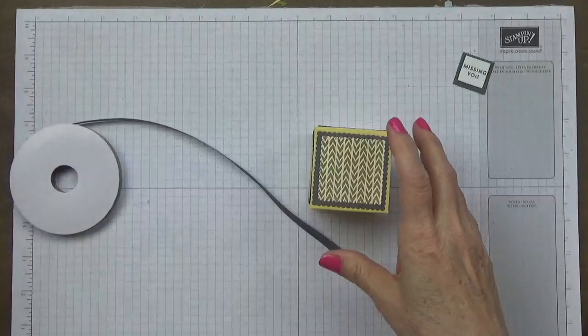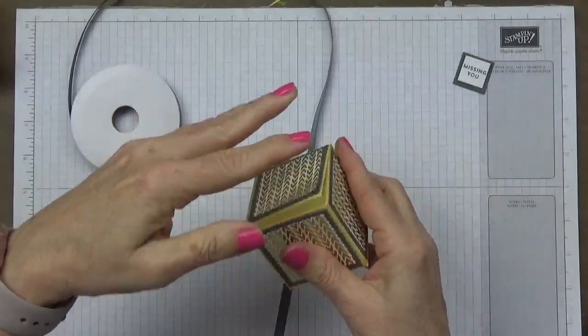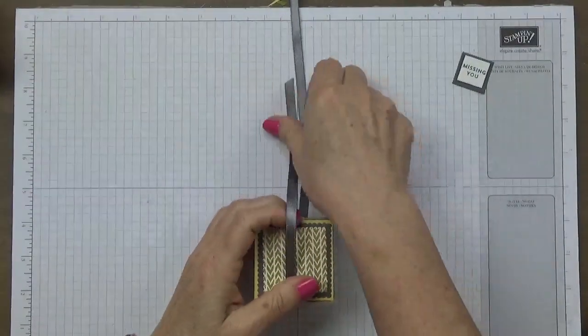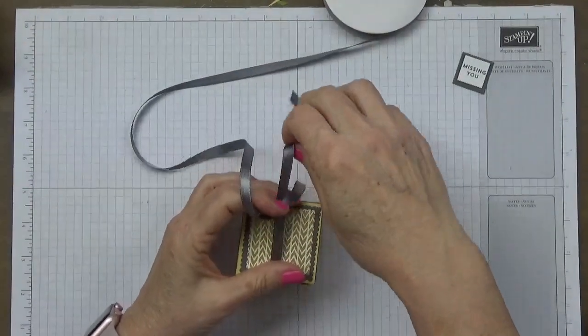So what I'm going to do here is just wrap this around. Let me make sure where my opening is. So that's the front of my box. Wrap this around from the front to the back and then over the top. And then I'm just going to tie this into a bow.